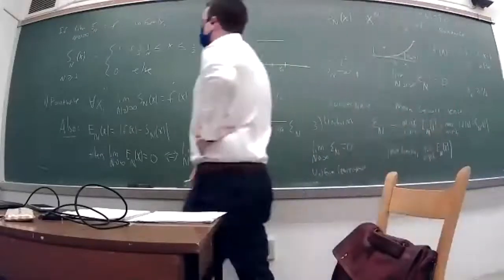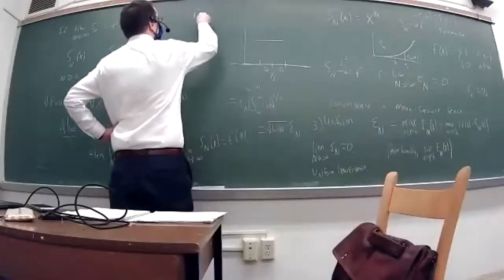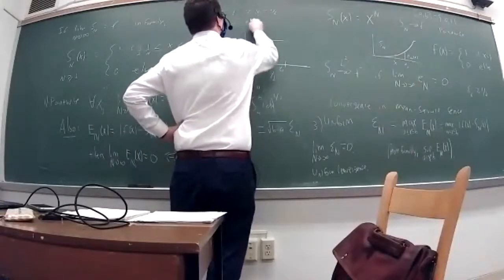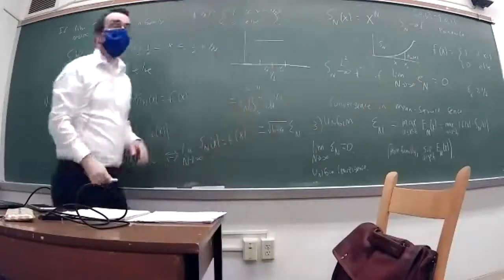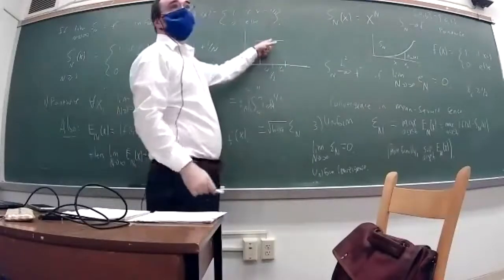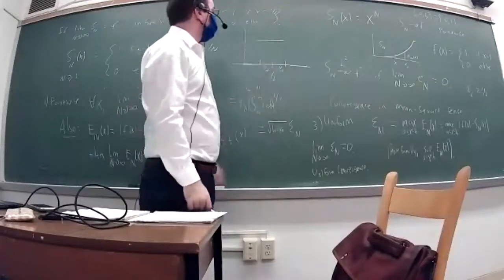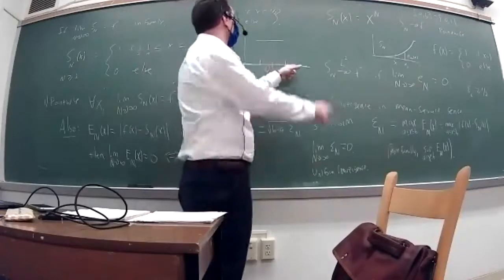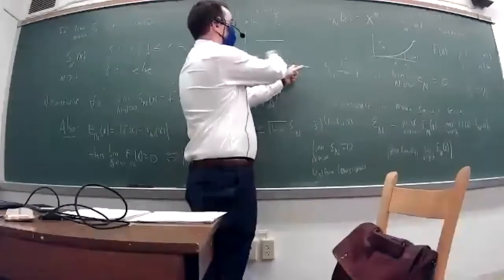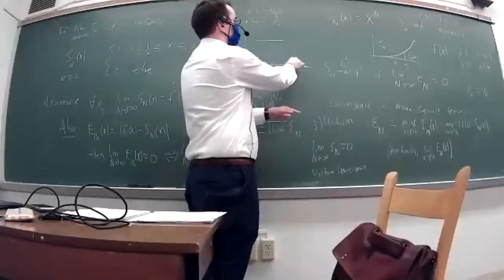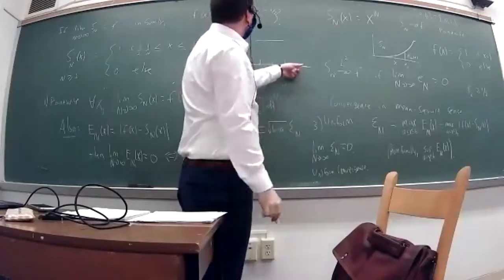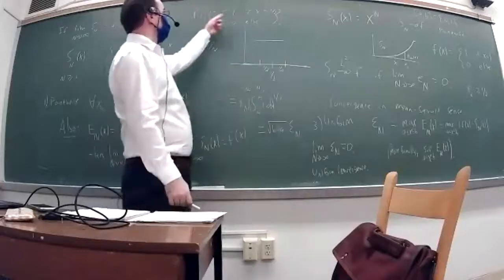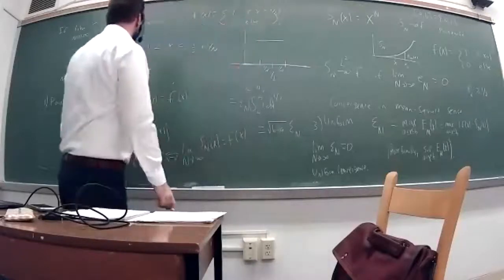And it's quite clear that the pointwise limit is going to be 1 if x is equal to 1/2 and 0 else. Because this point 1/2 is always equal to 1 no matter which n you pick. But for any other point x, you can always find an n so large that 1 over n will be smaller than it. And so for all but the first finitely many terms, S_n will just be 0. So the pointwise limit is either 1 if x is equal to 1/2 or 0 everywhere else.